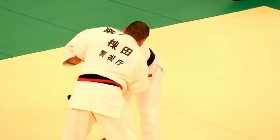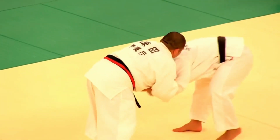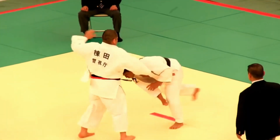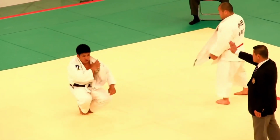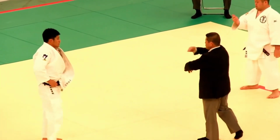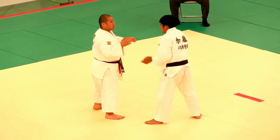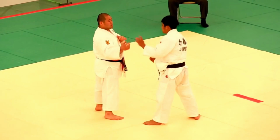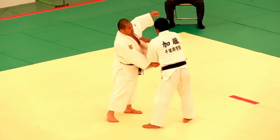But here he goes. Now he gets the over the back. Kato has to bail out. And boom, he dominated that exchange. And Kato gets the Shido for passivity. He's getting just ragdolled around. When you're the lighter opponent, you can't give up those types of grips where your head is down. You've got to break them sooner, and Kato knows that, and he's usually pretty good at avoiding those situations.